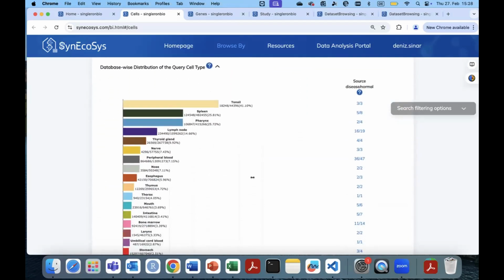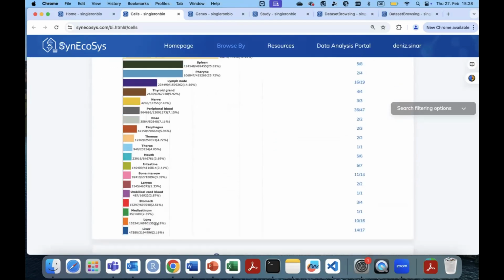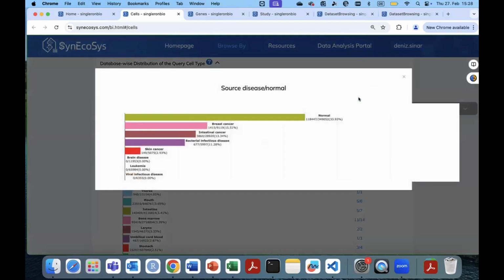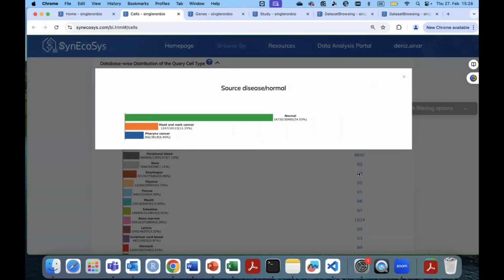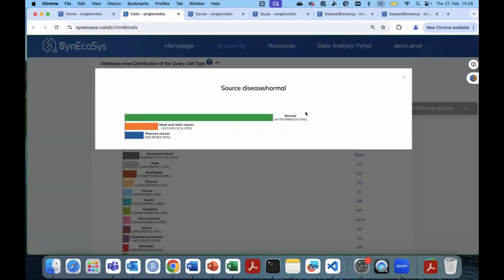Then we have some database-wide statistics, like the availability of this specific cell type in different organs and tissues. If you check these numbers, you can see in how many diseased or normal samples this cell type is actually found.